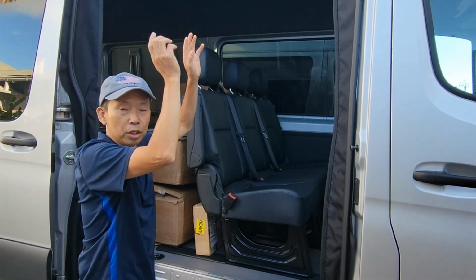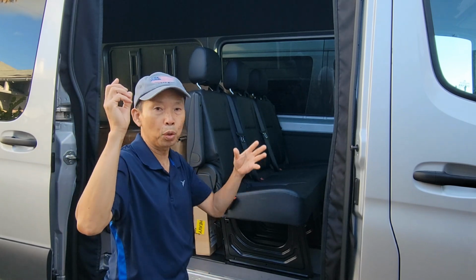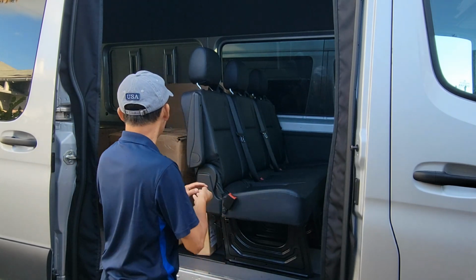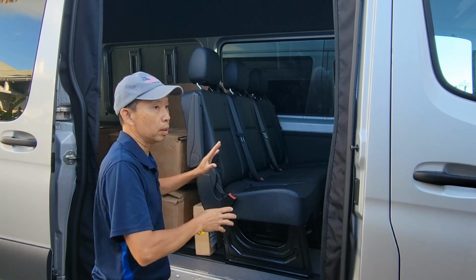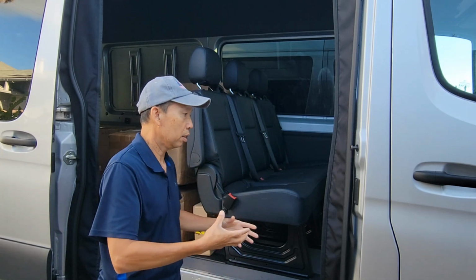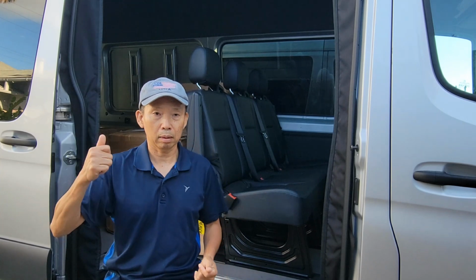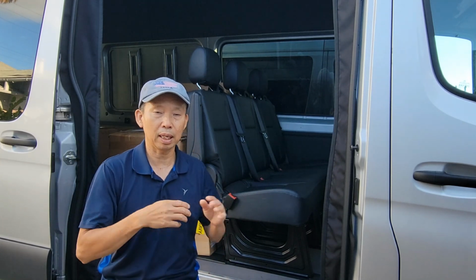It's going to have a shower, it's going to have a heater, huge battery banks on this one, a lot of stuff. I can't think of everything because you can see, I'll show you right now, the back is full of materials, and that's not even everything yet. We still have more to order, and you know, all the woods, Home Depot and stuff, we haven't done that.